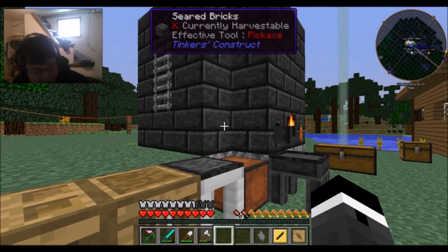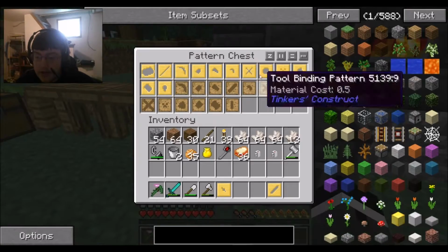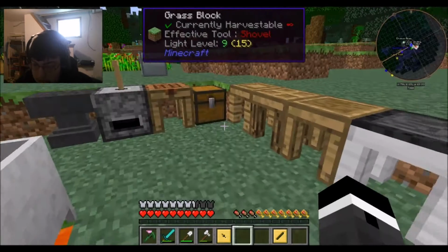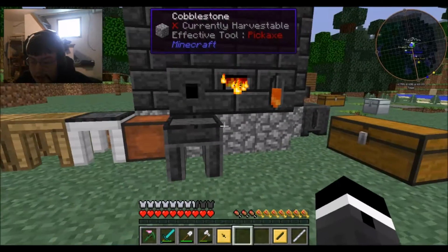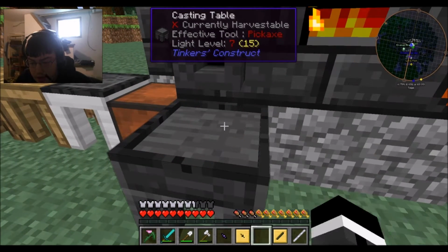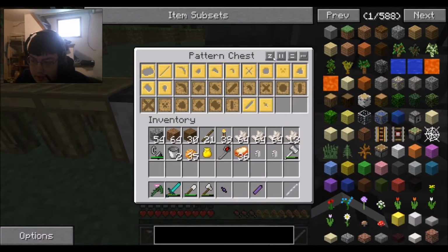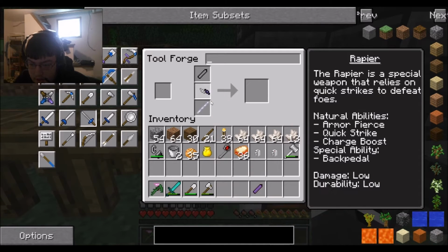Okay, I'm gonna be right back. Alright, problem solved. I got myself a new pattern. So now I have the crossbar cast. Now, what I need to do with this crossbar cast is make that, and then I need to make a sword blade. I have a tool rod right here that I want to use. So let's make a crossbar, and then a sword blade out of manolin, which is the strongest stuff. Let's put that in the setup right there.